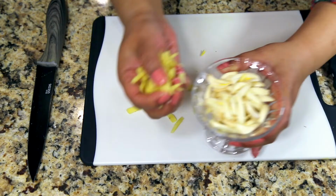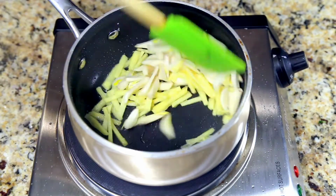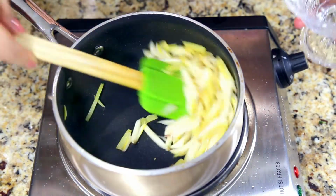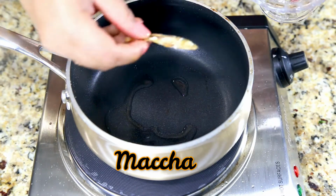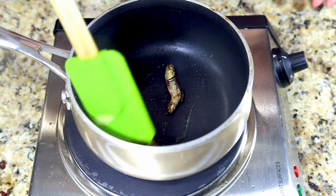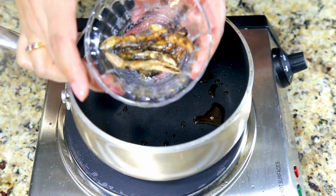Now we're gonna lightly pan fry this cut ginger and garlic. So take a saucepan, add a little bit of oil, fry ginger and garlic, fry it for about 2 minutes. Here you have fried ginger and garlic ready for Samay Baji. Finally, here's the final item for the dish, Maccha. Heat a pan, add 1 teaspoon of oil, fry 3 to 4 dried anchovies. Maccha is ready for Samay Baji.